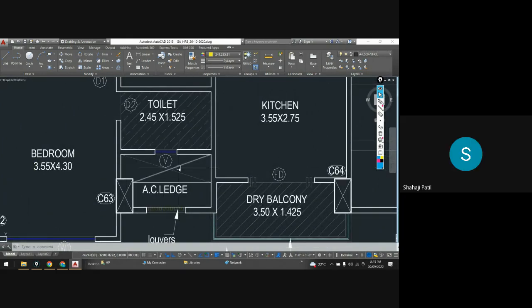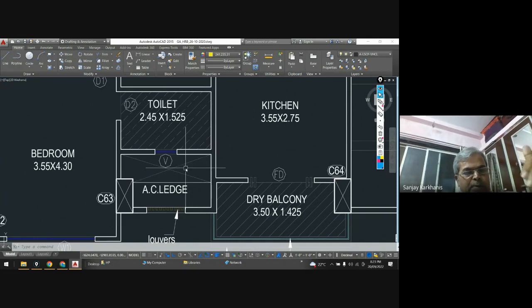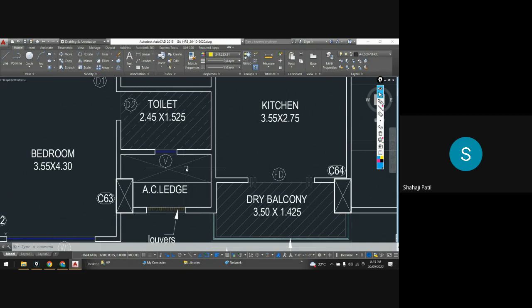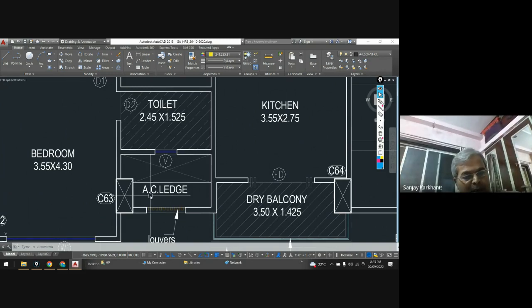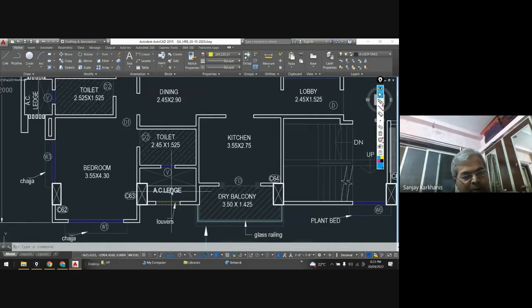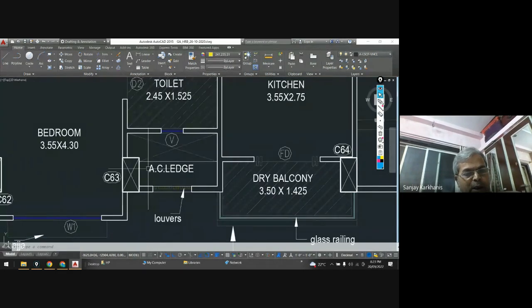Now after that you can see that outside this toilet there is one void which will be used for ventilation purposes, and for providing the drainage or plumbing requirements. And this is one AC ledge. The architect has provided it for placing the AC unit, so there will be a slab.